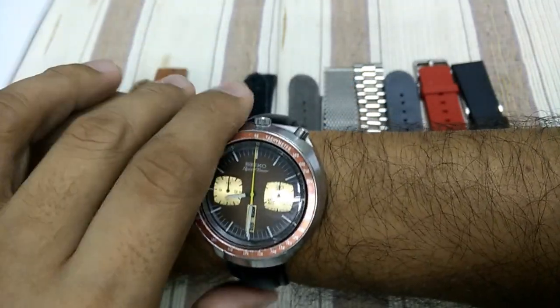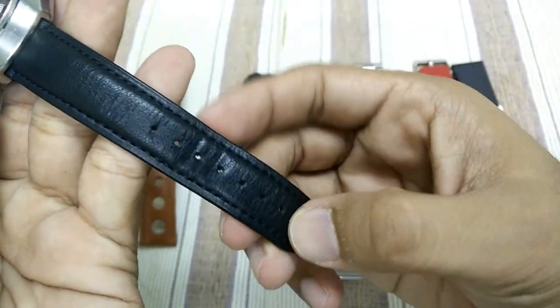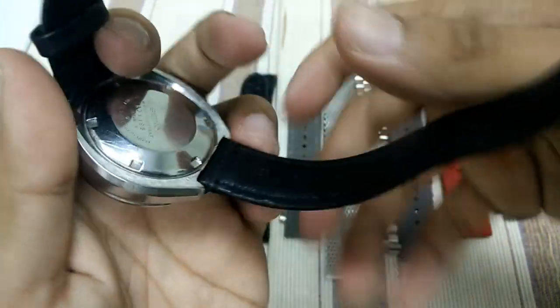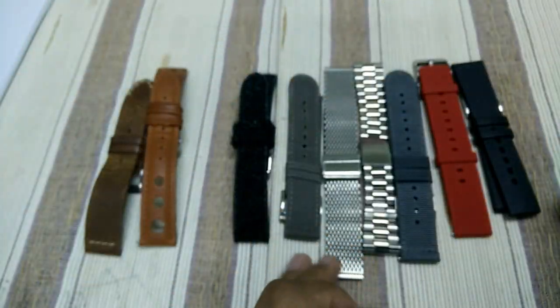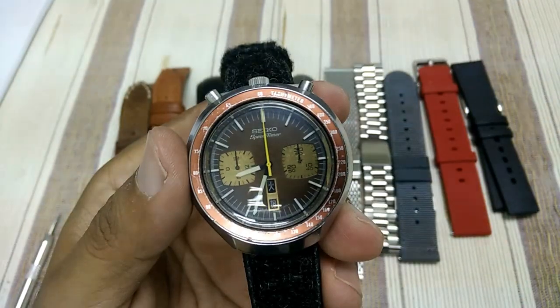So I don't really want to put those shiny style of straps because I don't really like shiny straps in the first place. But this style of grain leather is nice, I think, for this tool watch, something like that. Okay, so let's get to this next one.